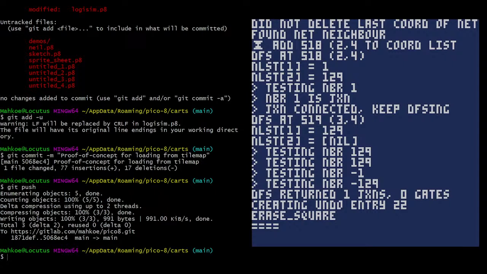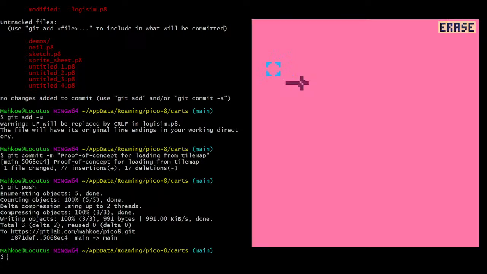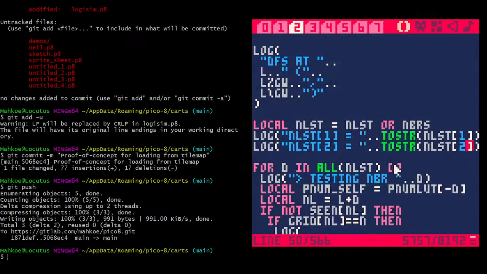DFS at 3, 4. Did I? Oh, I did put it in the wrong place. 0, 1, 2, 3, 0, 1, 2, 3, 4. DFS at 3, 4. But I don't understand why it's testing all 4 neighbors. What?